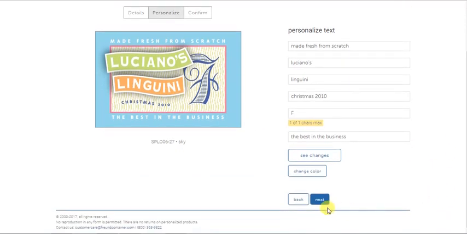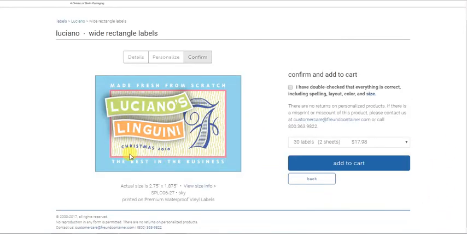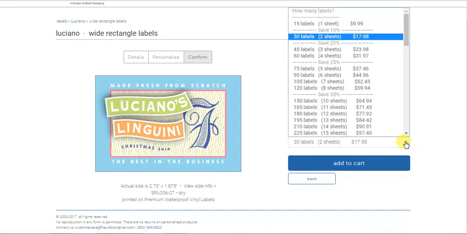So let's assume I made all my changes and I actually want to proceed with purchasing this label. I would need to click this I confirm button, which fundamentally says that I've checked the spelling, the layout, the color, and of course the size, because you are the editor-in-chief, and unfortunately there are no returns. Since you created all of the copy and chose the design, once you build it, it's yours, and unfortunately you have to peel them and stick them too. But we think that's the gratifying part.